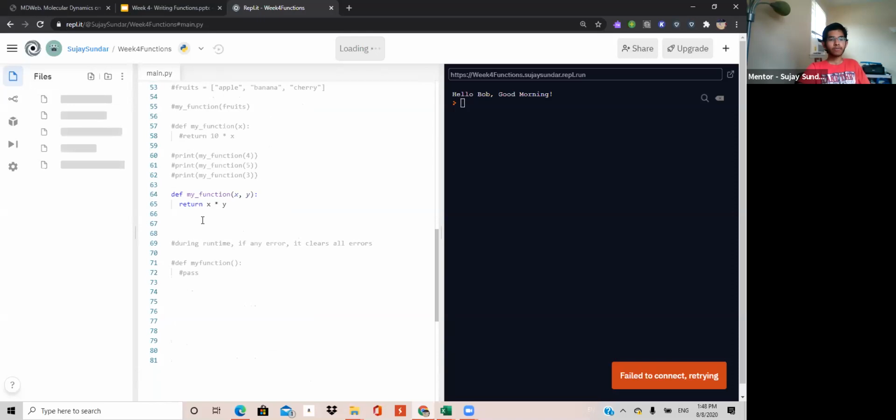And now I want you to figure out how we can call this function, based on what we learned over here in this function. So just type it in the chat when you've got the answer.